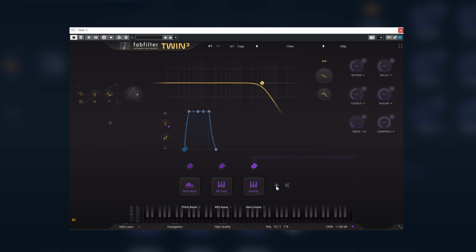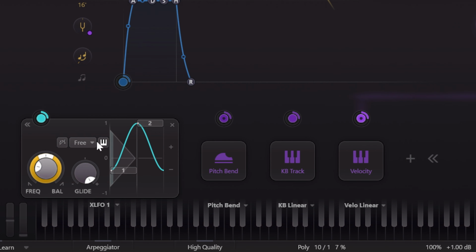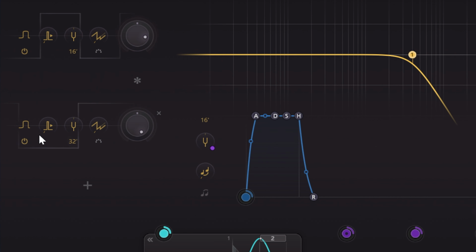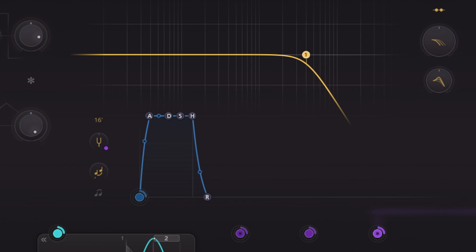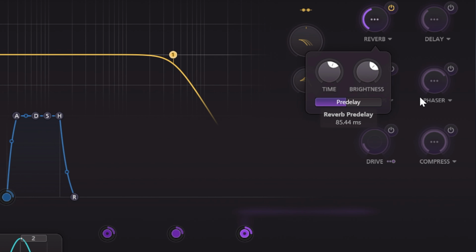Now, Twin 3 hosts a range of new features such as improved modulation, newly designed oscillators and filters, and an update to the effects section. It's also got a redesigned interface, making it a lot easier to use and tweak with presets.